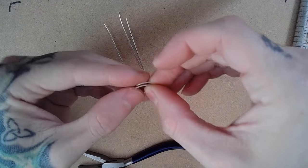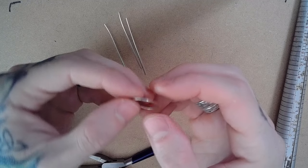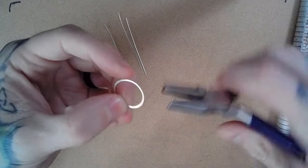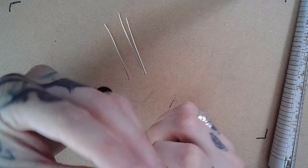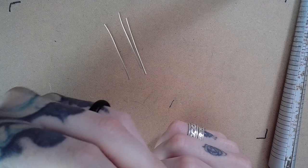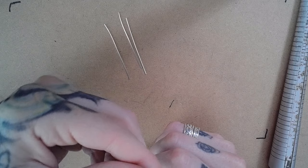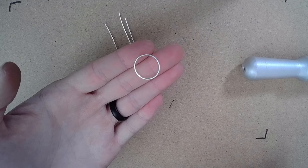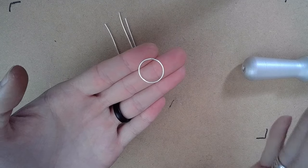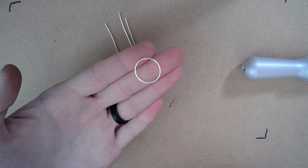Now that I have our wire bent into the relatively rough outline of a circle, I can go ahead and bend it back out so the tips of the square are touching. From here I can go back with my pliers and adjust it to make sure that it sits in a more proper round shape. This can take some fiddling, but it's worth the effort to get it right before diving into the ring. Minor imperfections to your circle are okay, but the better circle that you can build, the easier it'll be to get this ring to come together. Now that I have one done, I'm going to go ahead and do the same for our other three wires. Once I have all four of my wires set, I'm ready to move on to the next step.